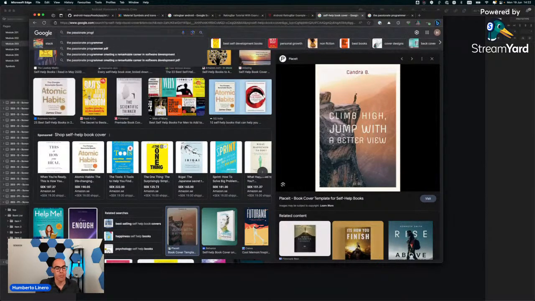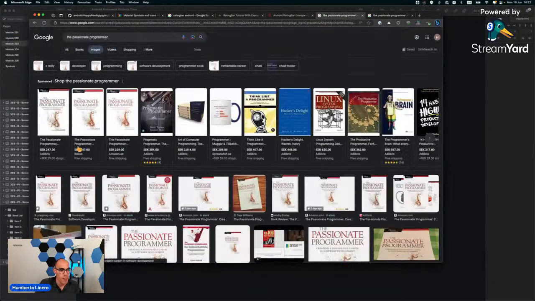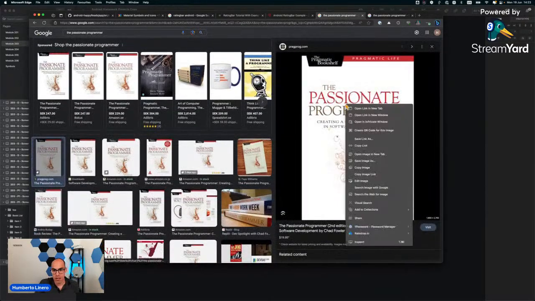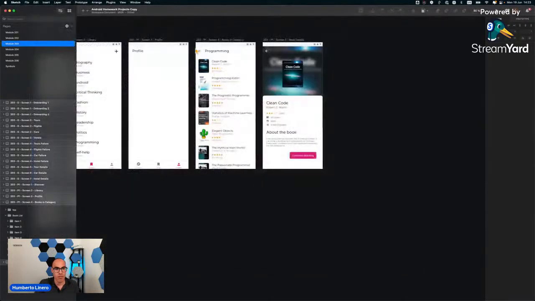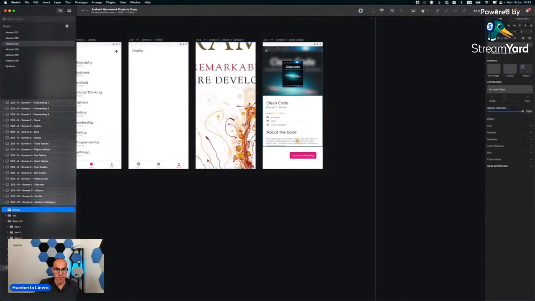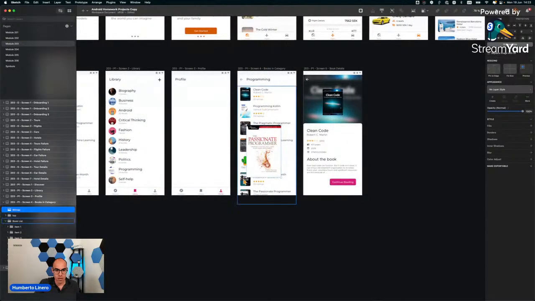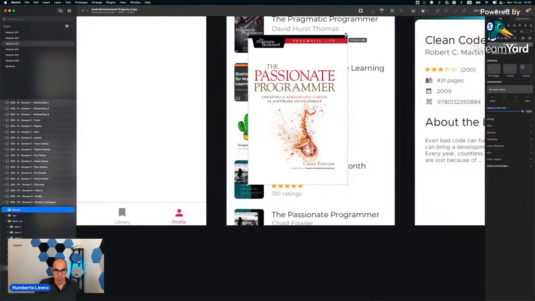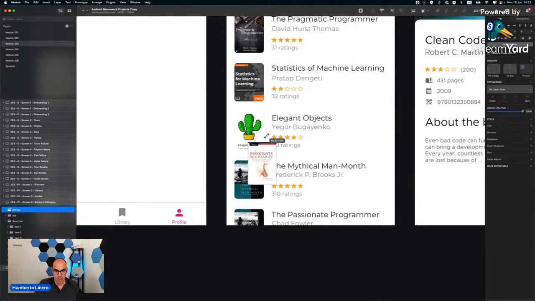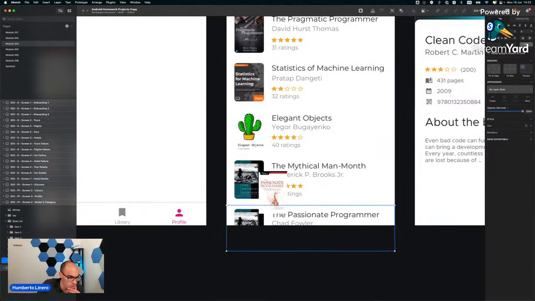Passionate programmer. Maybe here. Yes, copy image. We paste. Huge picture. We make it small. There you go. And now I'm going to use that picture. So make it something here. And who this goes here.